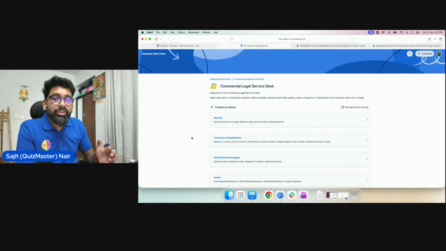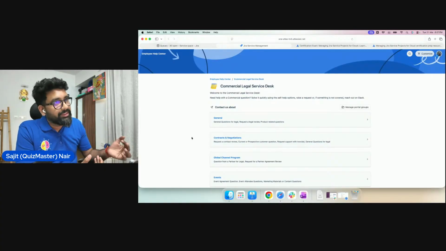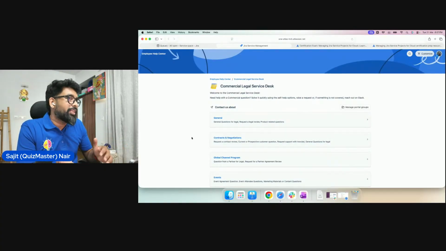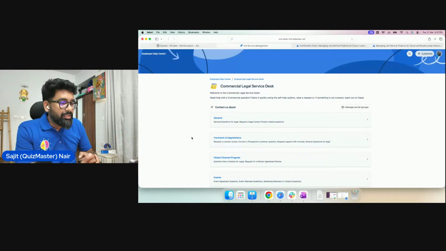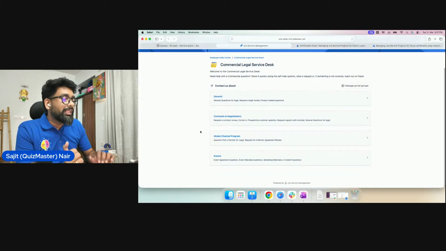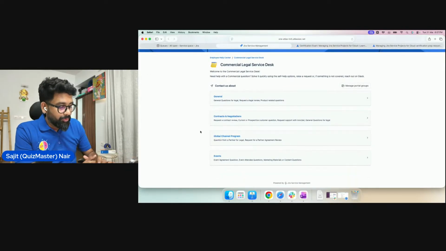One of the most common ones is by using a JSM portal. When we say JSM portal, it's the place where your customers will come, whether internal or external, and create requests or issues or work items for you in the backend. How you set it up defines how easy or tough your job is.